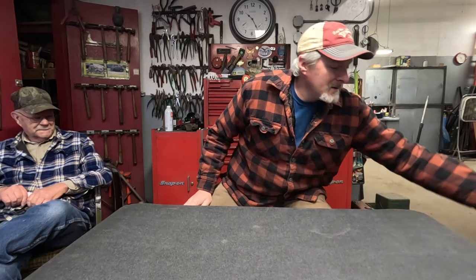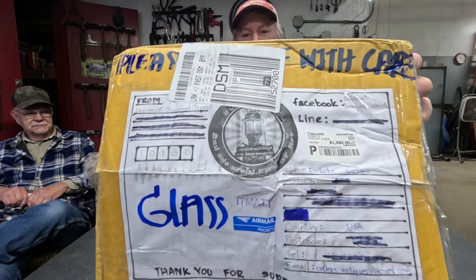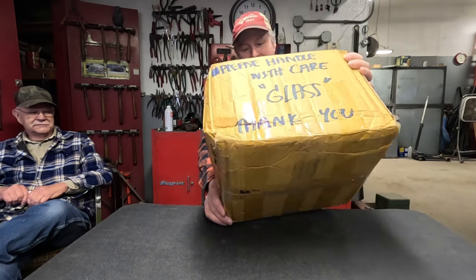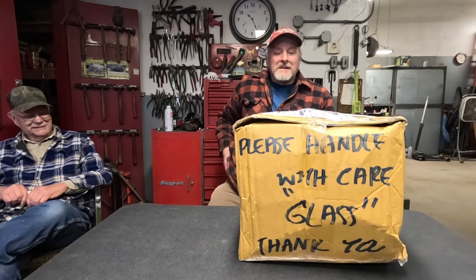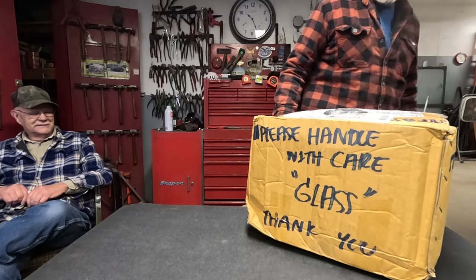Good morning folks, we're back out here at dad's shop today and I got a package to open that's come from a long ways away. Some of the people on the Coleman Facebook group might recognize what this is just by the guy's logo on there. This package came from Dolrawat Bunyaketanant — I highly doubt I'll hear that I nailed it — and it's come all the way from Bangkok, Thailand.